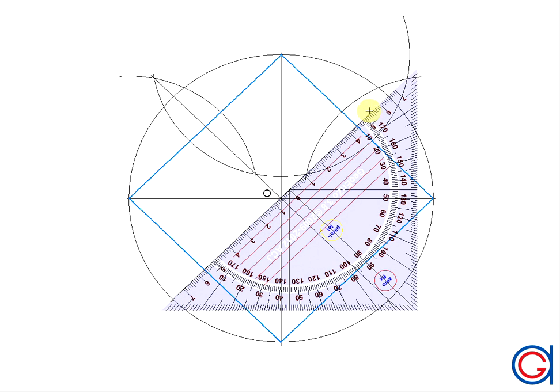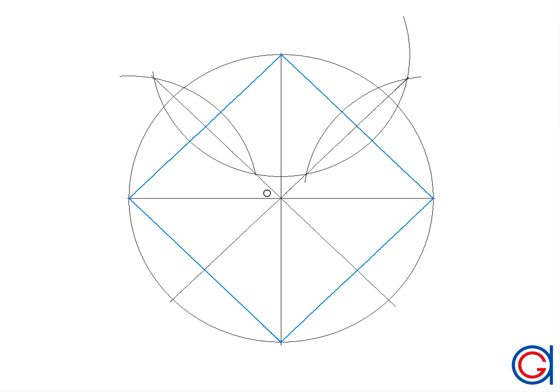Where our 2 perpendicular bisectors intersect the circle, these 4 points are going to be the last 4 vertices of the octagon that we are looking to draw. So now we label our vertices A, B, C, D, E, F, G, and H as shown. So the last step is to join the 8 vertices of our regular octagon inscribed in a circle.